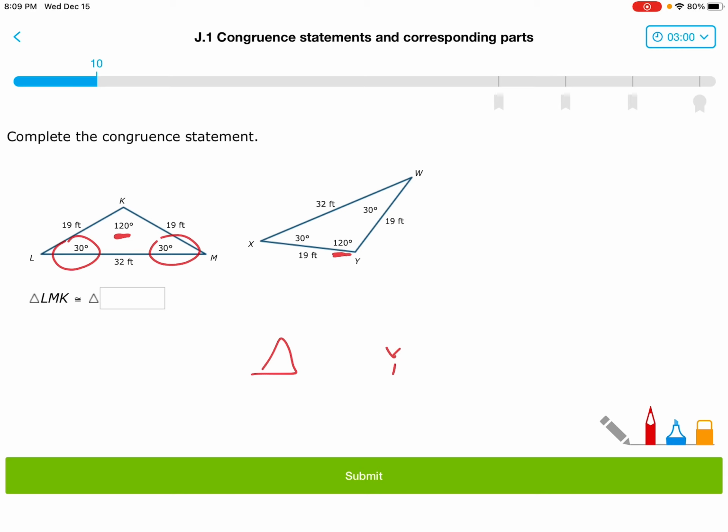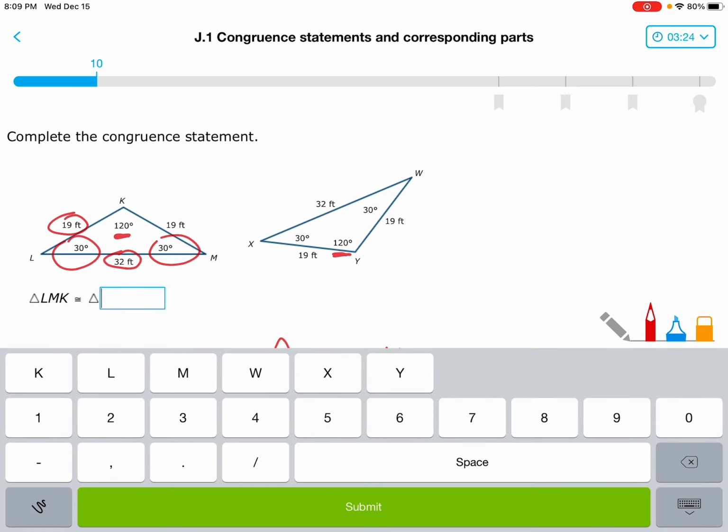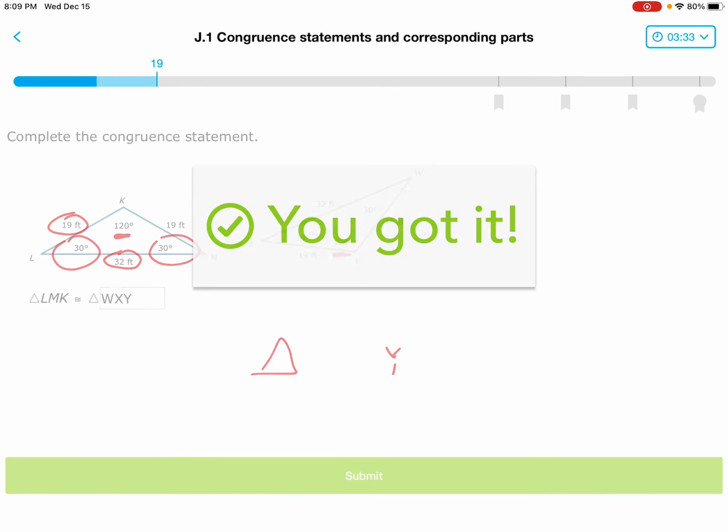For an isosceles triangle like this, though, where you have two angles that match, it doesn't matter. Angle L is 30 degrees and connects a side that is 19 feet to a side that is 32 feet. Notice in the other triangle, both angles W and X have that same property, connecting a side that is 19 with a side that is 32. So thankfully for this question, it actually doesn't matter, but we do just want to make sure that we're typing it in some means. That Y needs to be the last letter. If it's literally anywhere else, this question won't be correct.